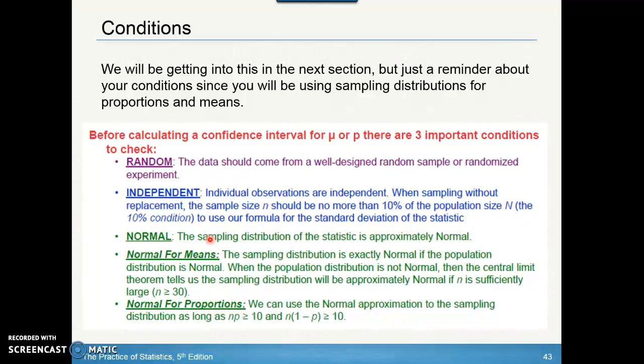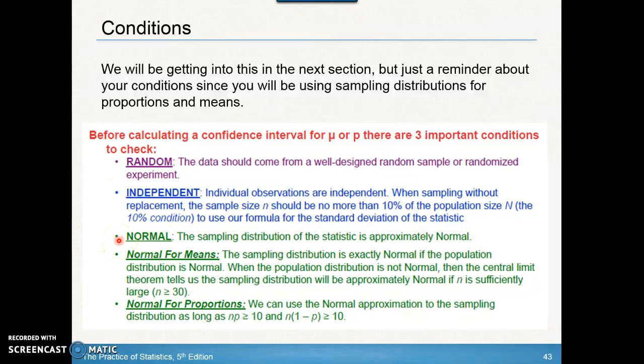Now, we're going to be going over this in the next section. I just briefly discussed this. This was just an introduction to confidence intervals, but as a reminder, since we're using the normal curve to create confidence intervals, you are going to have to check these conditions. Keep this in the back of your head for next time. Number one, you have to have a simple random sample. Number two, you need to satisfy the 10% condition to use the standard deviation for both means and proportions. That's where the population is 10 times the sample size.